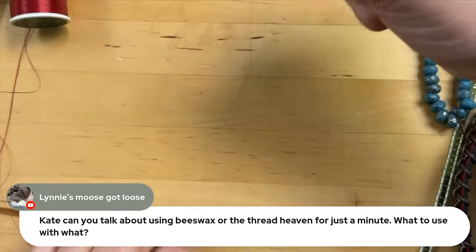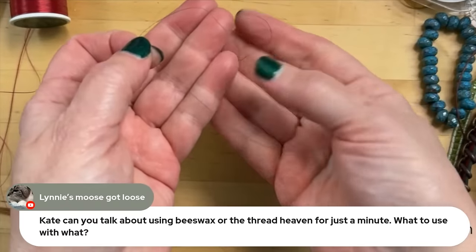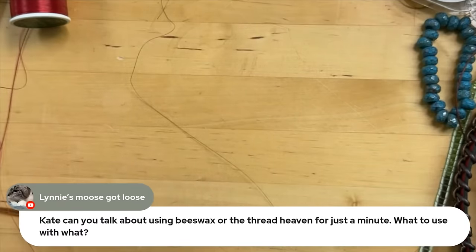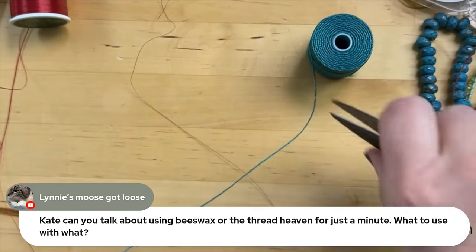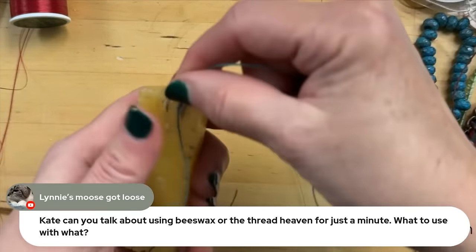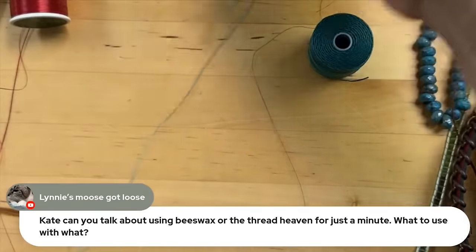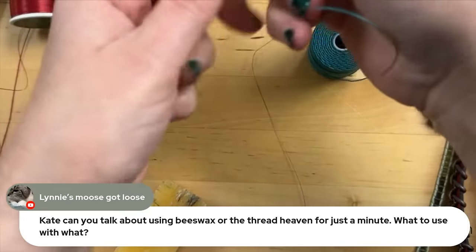But see, it's so hard to see it, but waxing definitely stiffens it, helps you manage that thread a little bit more. Let me wax a piece of the regular Ceylon, just so you can see it. I rarely wax the regular Ceylon. I might, if I felt like I needed to strengthen the thread or straighten the thread out a little bit. But you can hear that.